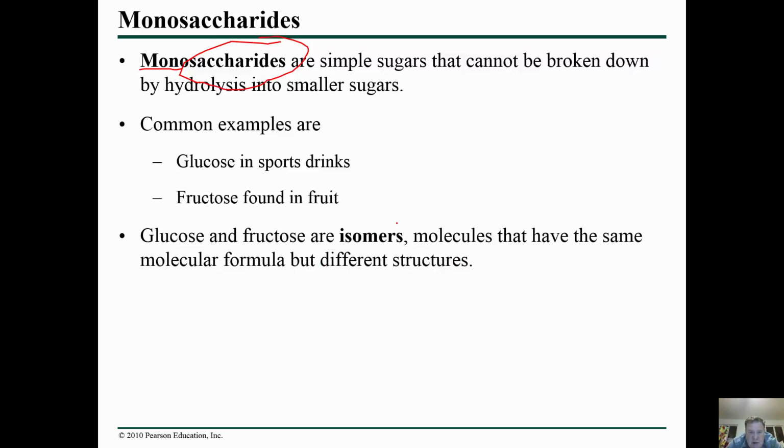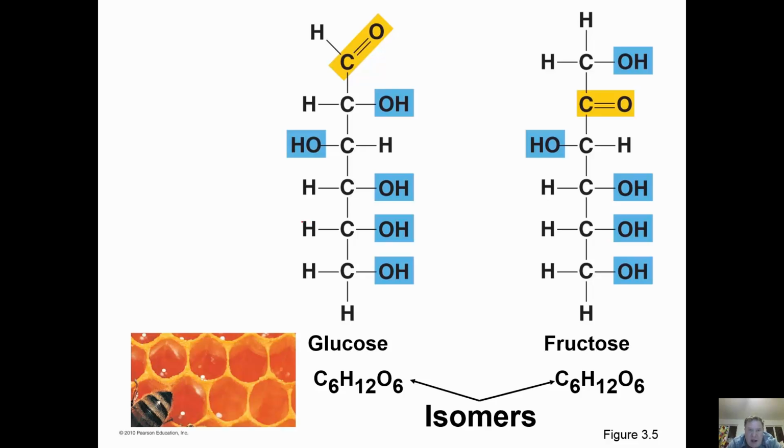Glucose and fructose are what we call isomers. These are molecules that have the same molecular formula, but they have different structures. Again, you may say, well, they're both 6-carbon molecules, but what really is important here is that because they have different shapes, they have different characteristics. Believe it or not, fructose is actually sweeter than glucose. So if you like Mexican Pepsi that has cane sugar inside of it, it's actually not going to be as sweet as the one that has the high fructose corn syrup that we all know and love.